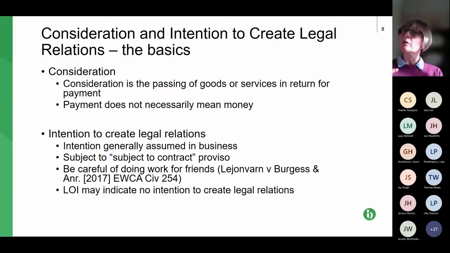Particularly if you're a contractor and you're negotiating down the chain and up the chain, it's really important that your negotiations with your subcontractors are stated to be subject to contract, so you don't inadvertently end up agreeing a contract with them before you've actually signed up to the contract up the chain. So you sign up to your contract up the chain, and then you can end the subject to contract negotiations with your subcontractor, assuming you've got an agreement, send them the agreed contract and get them signed up to it.